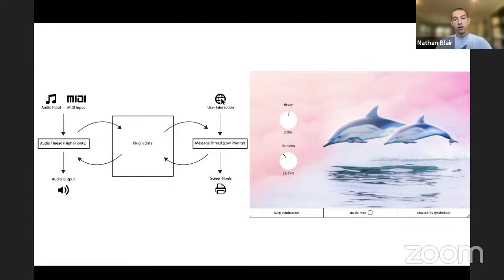And so the goal is always to keep the audio thread running as smoothly as possible, while the user interaction is maybe modifying some of the data that the audio thread is reading. Having that separation, I think, is really important in writing code that doesn't have crazy bugs. So as much as possible, keeping the message thread and audio thread separated, and just having a safe data layer is going to be a really big emphasis for my template.